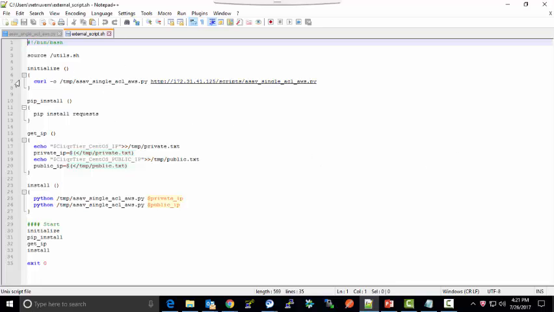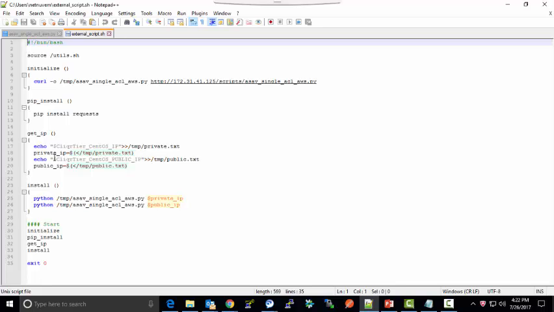Initially in line number 7, this is where we are downloading the Python script, and then on line 10, in this section over here, we are installing the REST module, and then in this part of the code, we are retrieving the public and private IP addresses of the VM.